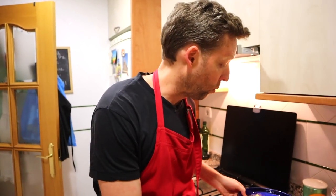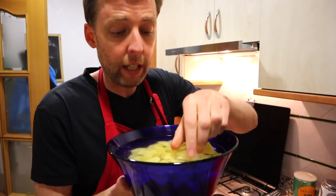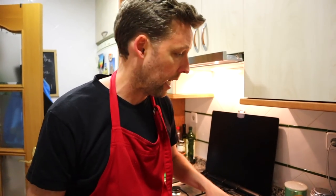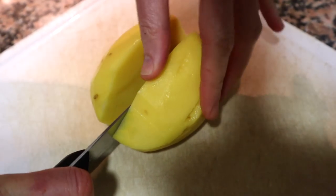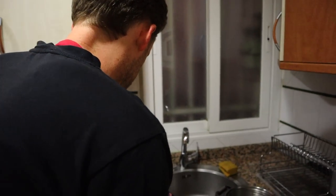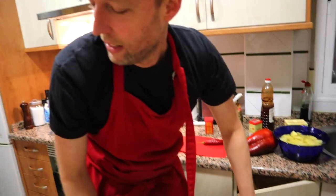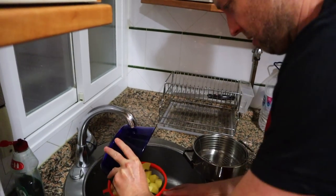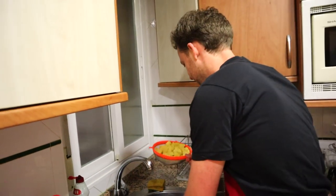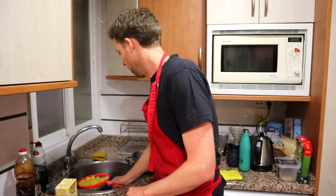So the potatoes — one really important thing when frying potatoes is to soak them in water for about an hour or longer first. I've been soaking these because the starch comes off, and apparently the starch, being a sugar, can burn really easily. How I've cut them: I took the whole potato, sliced it down the middle, then sliced the half down the middle again, and cut across it. They've been soaking for an hour to an hour and a half. Look at all that starch in there — I need to dry those.